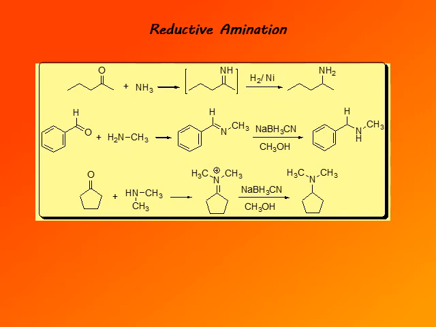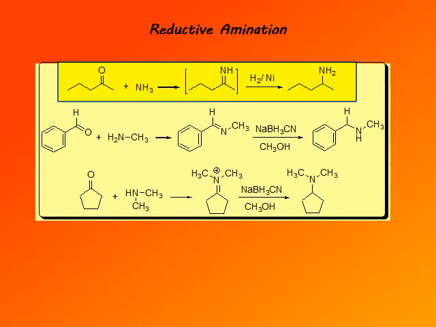And one way to do it is reductive amination. That is a sequence of two steps, first amination, and then reduction. To prepare primary amines, we react a carbonyl compound with ammonia. The resulting intermediate imine is reduced, and there are two possible reducing agents. We can either carry out catalytic hydrogenation. For that we use hydrogen in presence of nickel as a catalyst, or we can use sodium cyanoborohydride. I will mention more about that when we cover the next reaction.